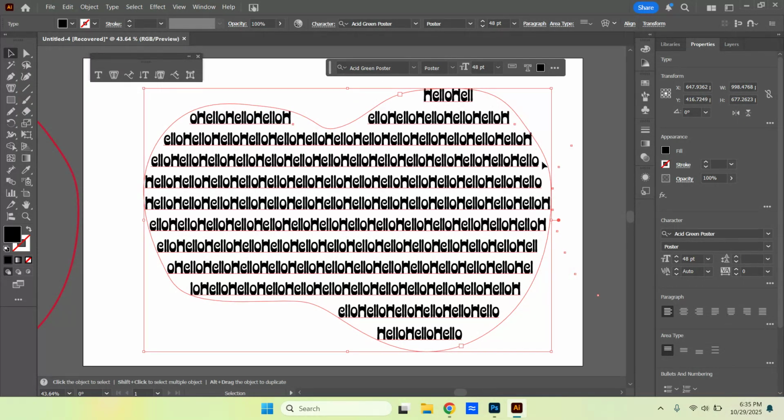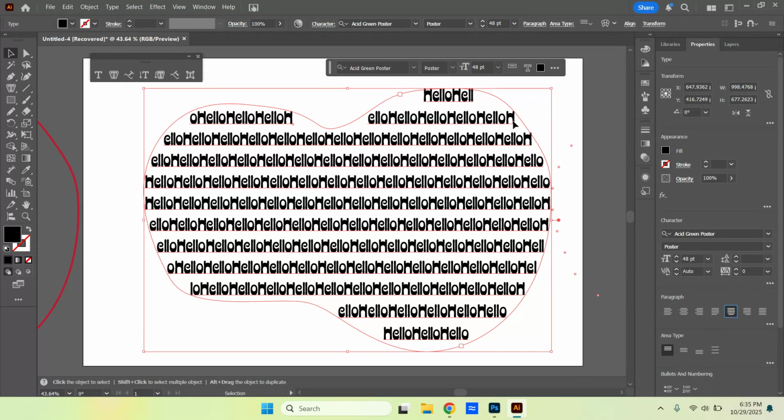Another thing you can look at is if I want this whole thing filled, this edge is a little rough, while this one is perfect. You come down to the paragraph panel and you can use some of these options. I usually use this one where it says justify with last line centered. I click here and notice that the whole thing goes right to the edge. How it does that is it adjusts the spacing between the letters and the words to actually fill that space, and it works out really well.